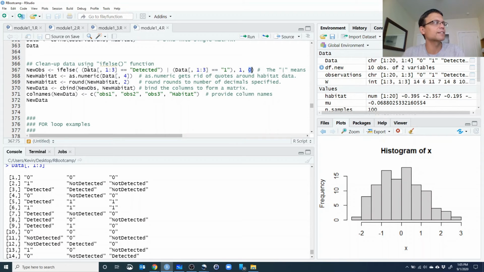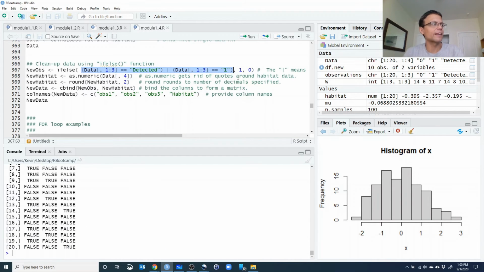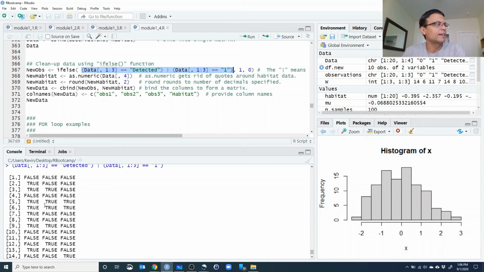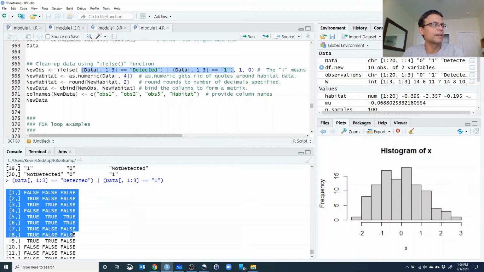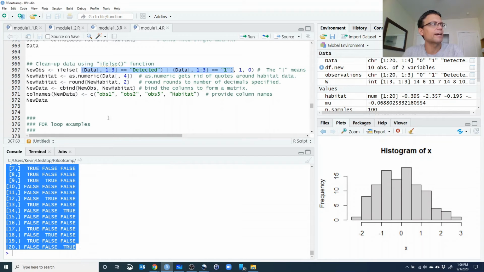So we're going to do this if this evaluates to true, and you can look at that, it's going to be a matrix now of trues and falses. So ifelse actually doesn't just work with vectors, it works with matrices or arrays. And for every one of these elements, it's going to do something if true and something else if false, and it's going to return an object with the same dimensions as this structure of trues and falses.